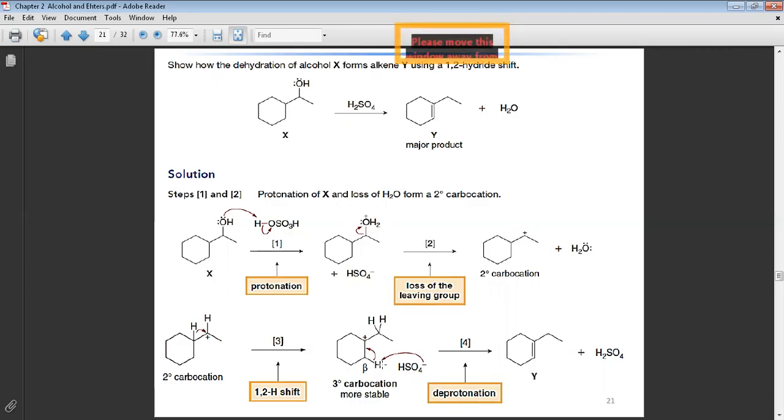If you remove this proton, it gives you this product. If you remove this proton, it gives you a double bond here, a double bond here. But which is the major one? This one? The more substituted. Okay, good, the more substituted. You have to write it.